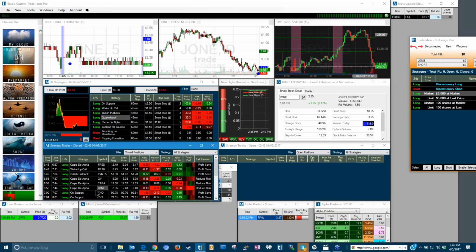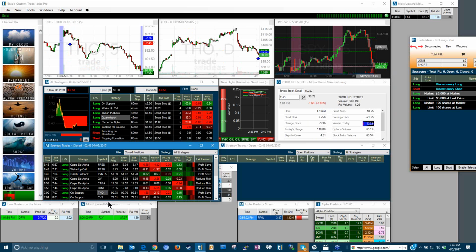Not much has happened in this one here. Again, I don't know that I like the daily. When I see something that's been beaten up like this, I like to see a little bit more confirmation that the turnaround has taken place. It's almost better to give up 10 cents here to have a much more confident feeling that the stock is on its way back up.